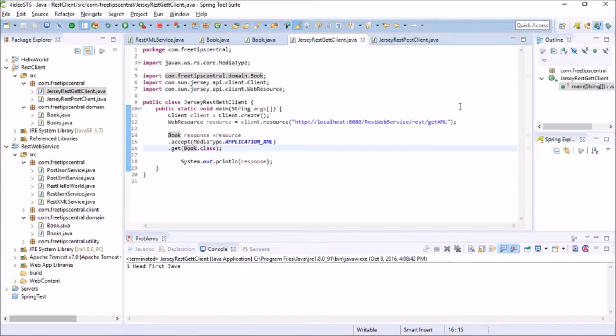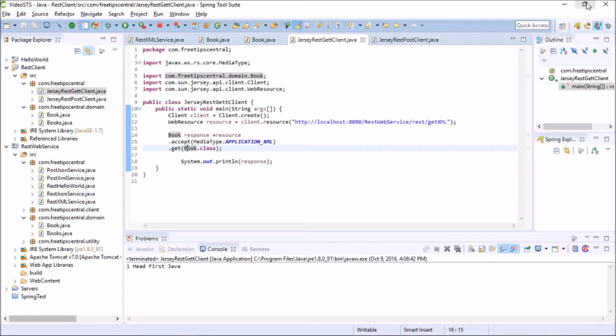In this tutorial we will learn how to return an array list of XML objects from the get service and print them. And in the second part of the same tutorial we will also learn how to return an array list of JSON objects from the REST service and again print them. They are very closely related, and that's why I decided to create a single video for that. Let's see what changes we need to make.